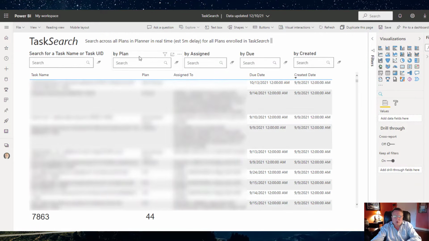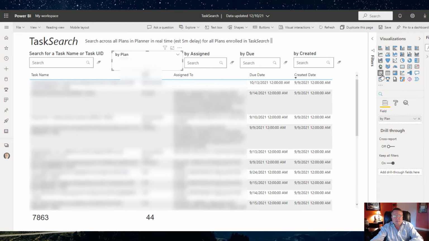With your Power BI open, let's go ahead and click on the field that you want to convert. Now notice here that right now I'm on text filter. If any of you are looking for this, you can add it by where it says get more visuals. Just look for text filter, and that's what we're working with here. But we want to convert the text filter using Slicer. So go ahead and click on Slicer.